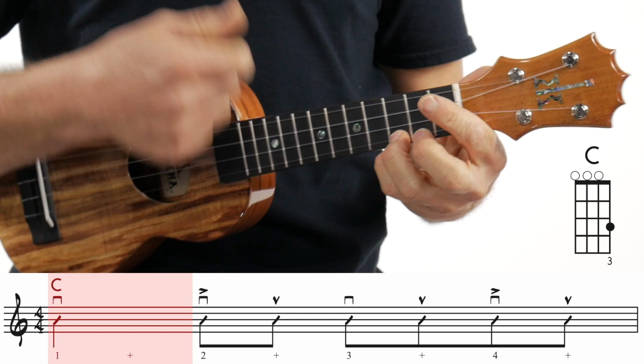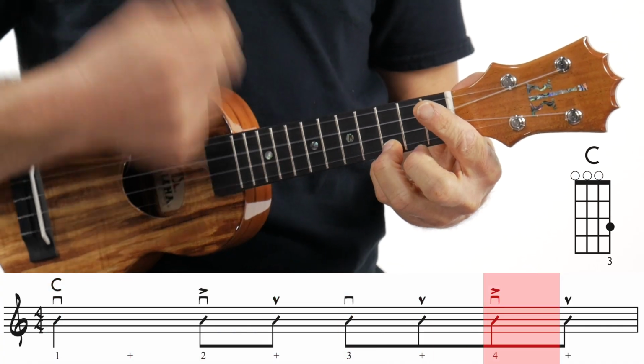Right. Now, if you listen to the actual song Lava, the accent beats 2 and 4 a little bit, so it's actually 1, 2, and 3, and 4.